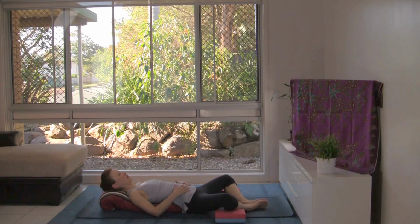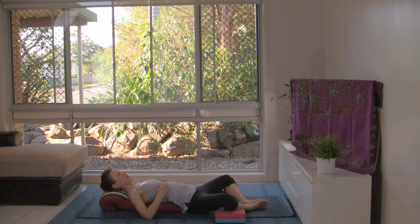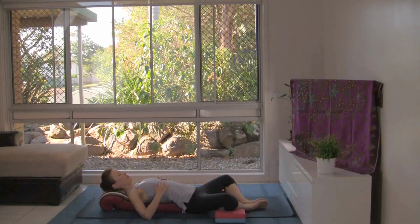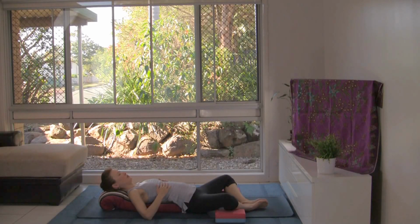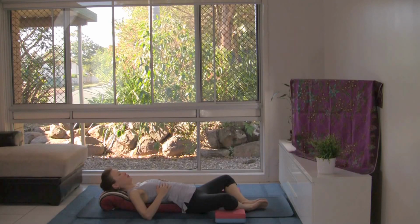Now let's take our hands or our attention to our chest, placing your hands either side of your rib cage. And with your inhalation, allow the ribs to move out laterally. And as you exhale, allow them to move back to where they were. So we're shifting our attention to the chest. Inhale, the chest moves out laterally. And exhale, the chest moves back in. Smooth, even breaths.